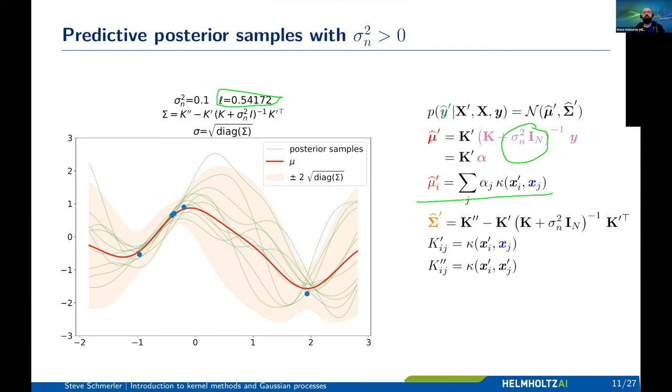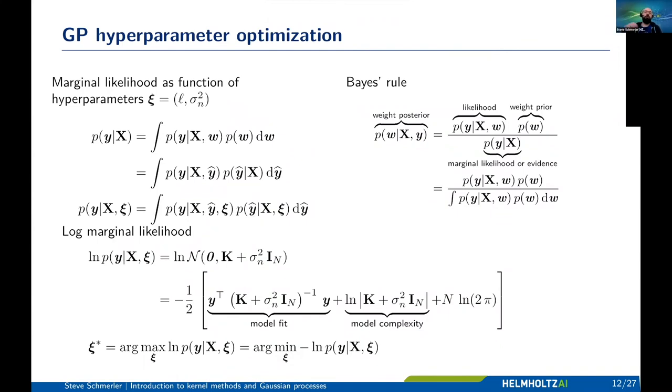has to be determined somehow. And it turns out that we can do this in the Gaussian process. If all the distributions involved are Gaussian, we can derive an analytic expression by using the marginal likelihood. This was in Bayes' rule, this normalization constant, which we ignored before, which is again an integral over our likelihood times the prior, where we integrate out all the model weights, but we have an implicit dependence of this expression on the hyperparameters, namely the noise in the likelihood and the length scale of the kernel in the case where we use the squared exponential kernel. There are lots of other kernels which have more parameters, but in this example, we only have a kernel with one parameter, and then we have this likelihood noise.